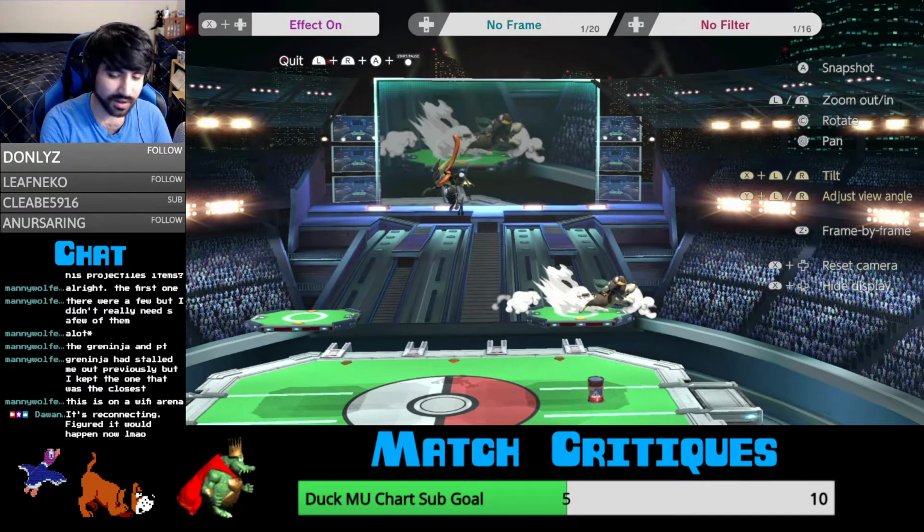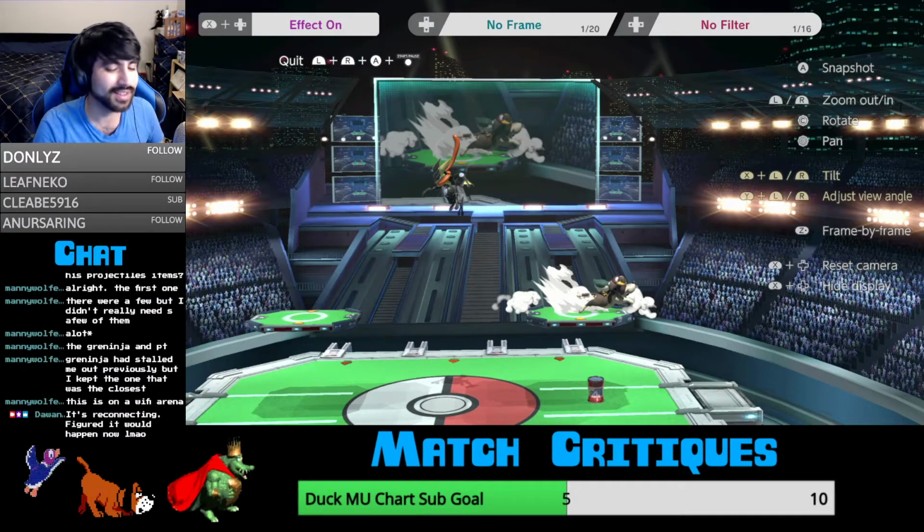So yeah, that's always going to be a thing that you're going to find happening, is just, you know, keep your opponents in the corner. And then just cover their escape when they go for the platforms and all that. Okay, well, welcome back. So let's continue.